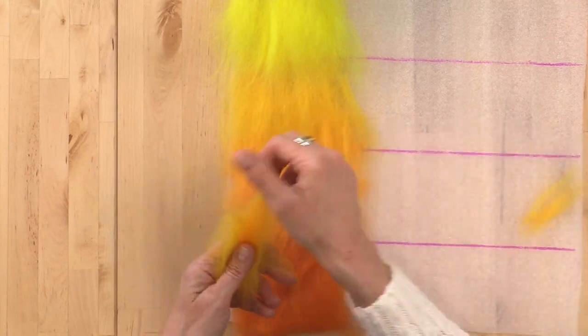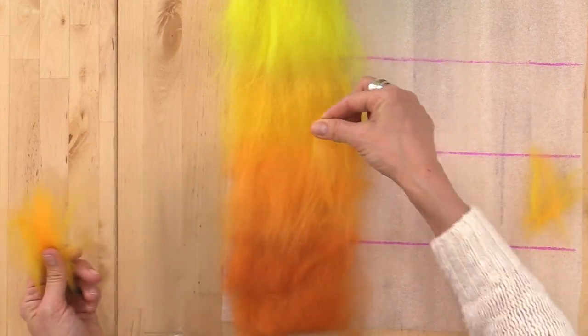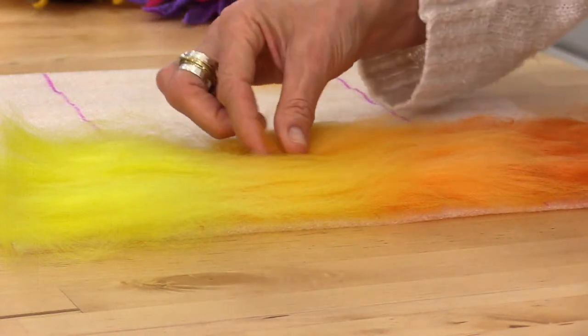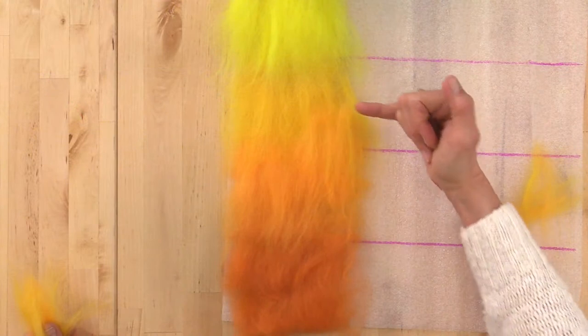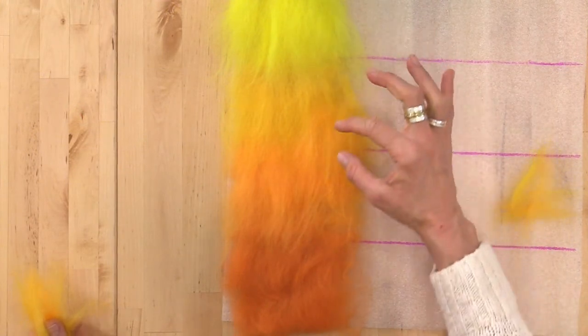And mine's a little streaky. You have to keep carding, keep blending to make it not streaky. I'll pull the most homogeneous pieces out, and this would make it very, very gradual. So you need a little more of the yellow in the span, but that's how you would do it.